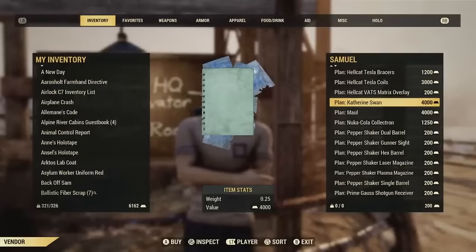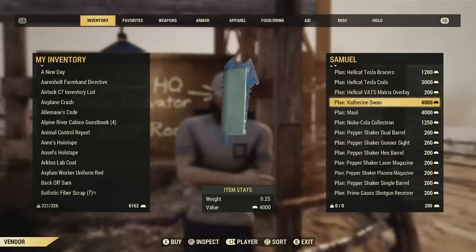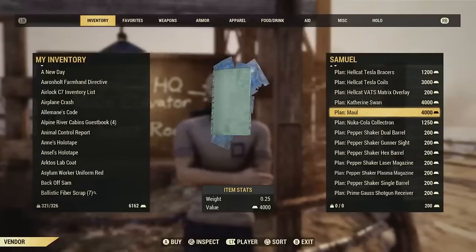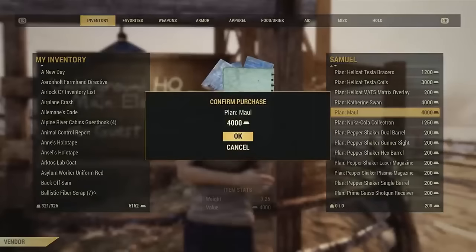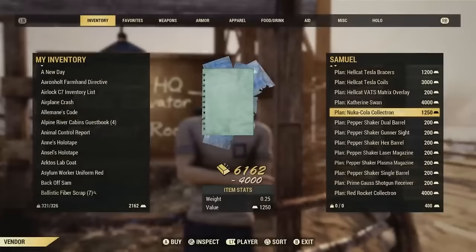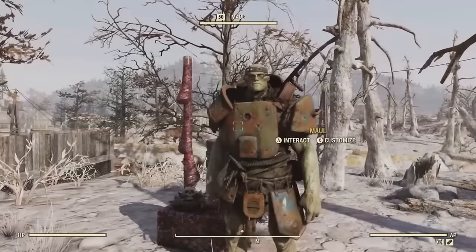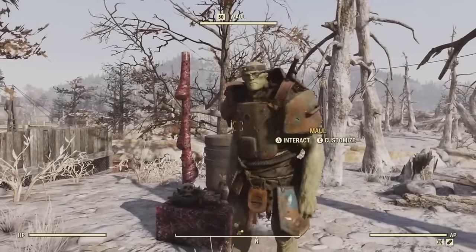I know I wanted Maul the Super Mutant as an ally in my camp, and missed out on getting him because I wasn't playing as much then. But as you can see, I can purchase Maul for 4,000 gold bullion. Sure, it definitely takes a lot of gold bullion to get, but at least we don't completely miss out on these special allies Bethesda designed for our enjoyment.